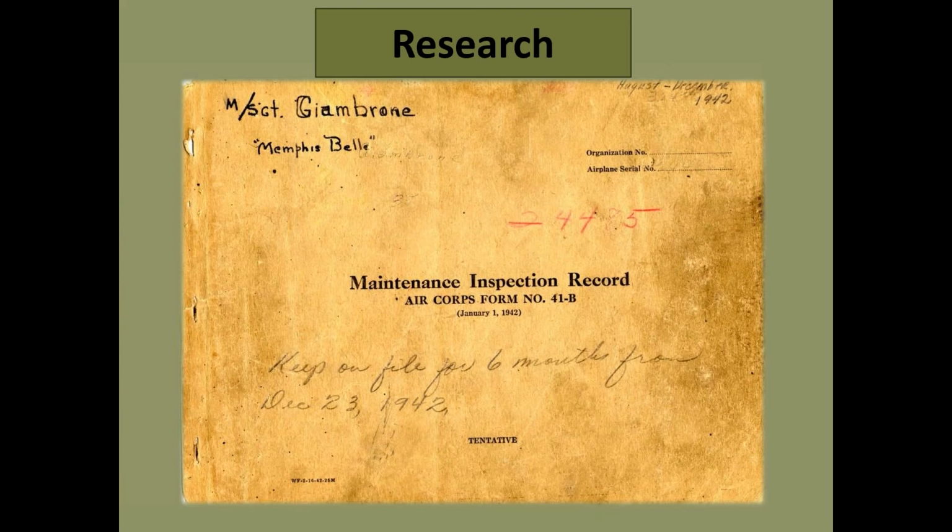It's an incredible record. And the maintenance logs were at the Memphis Belle Public Library and were part of their collection. And the Memphis Belle Public Library could very easily have just said, this is part of our collection, we'll make a copy for you, but we're not going to transfer it. We didn't even have to ask for it. It was transferred to us. The NBMA worked that. So the maintenance logs are invaluable to document the changes made for the airplane.